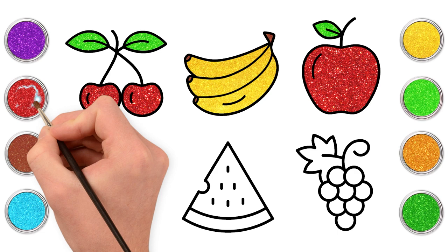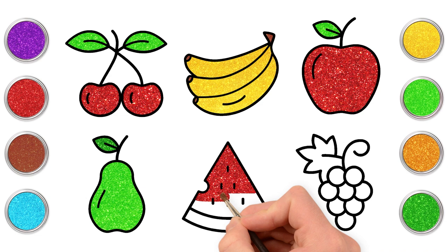Red next! For the main part of our watermelon. Ooh, delicious. I love eating these on a hot summer's day. And green for the rim.